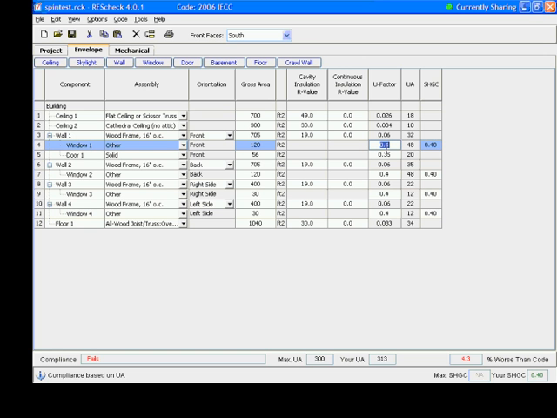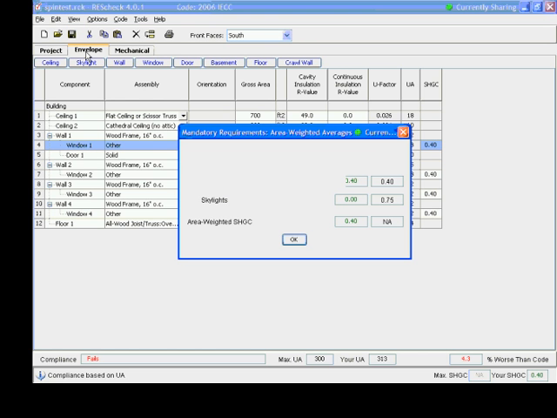What if you don't have the code book? I had mentioned before that REScheck actually will show you this, and it's a new screen. I can come up to View and click on Proposed and Maximum U Factors. REScheck is already calculating the area weighted average, and it's telling you this is what you've proposed, and you have proposed 0.40 across the board, so that's my area weighted average, right? The solar heat gain, same thing. It's telling me what it is, but it's not applicable. I don't really have a mandatory requirement for it, but it is an input that's required. Maximum allowed.